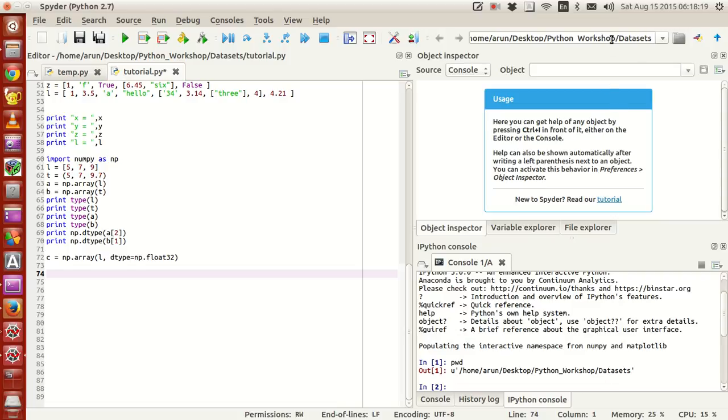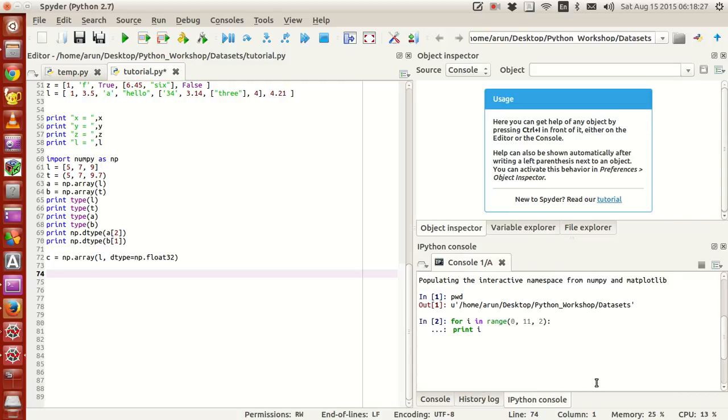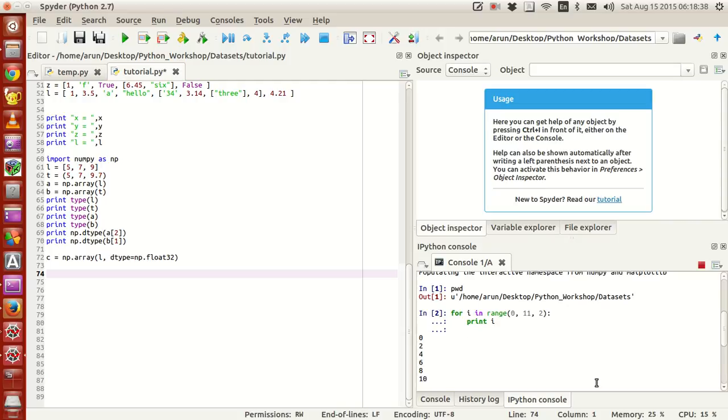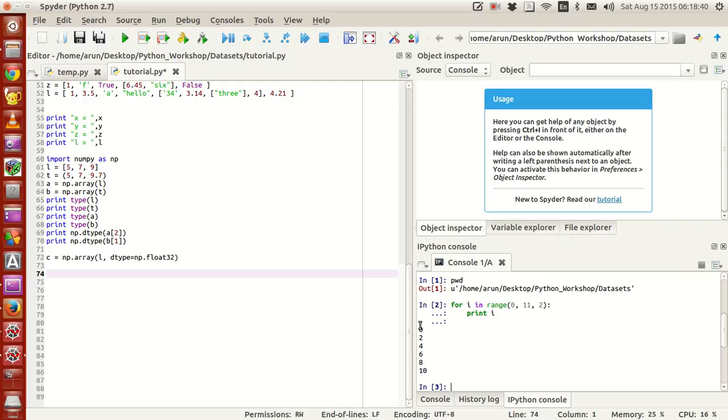This path and this path should be the same, and here it's the same, so no problem. I just type the commands in the terminal, the console, and press enter. It gives me the output 0, 2, 4, 6, 8, 10.